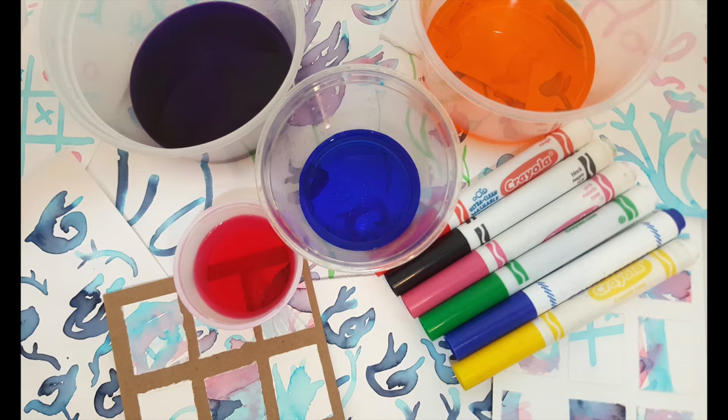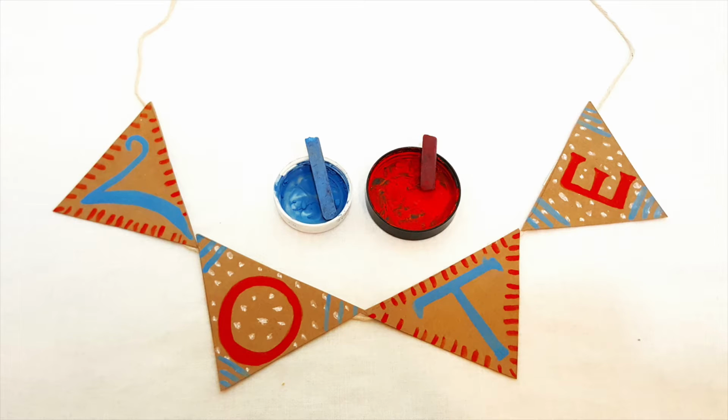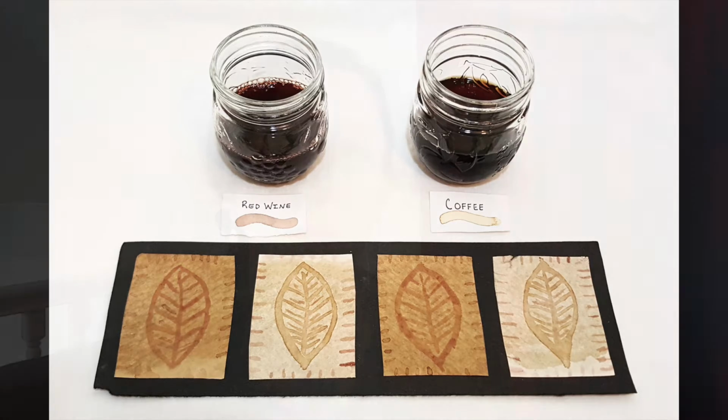I'm here to help you rethink the materials around your house and dispel the myth that you need the most perfect materials and tools in order to start making. Beauty can come straight out of your junk drawer. In the first lesson, I'll show you how to identify and disassemble water-soluble markers and convert them into watercolors. Then we'll experiment with mixing chalk and water. And finally, we'll talk about beverages.